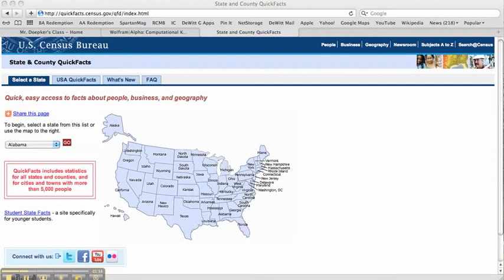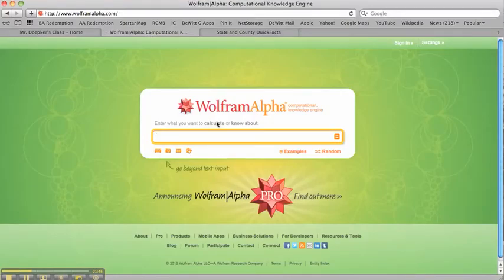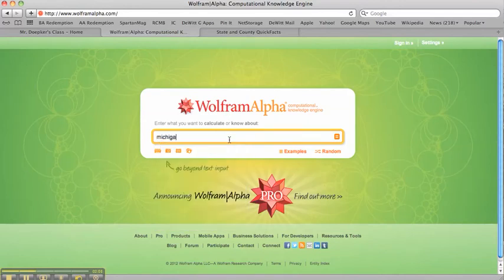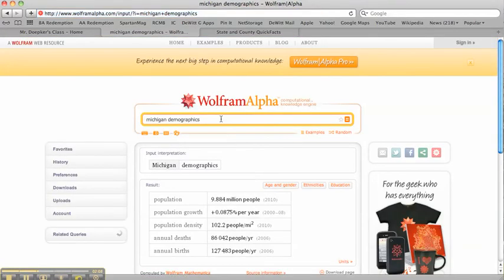All right, two, guys. The second goal is I want you to know where you can find your data. I'm going to post these links here on the website as well. But two main places. One would be wolframalpha.com, as I showed you, and I'm going to have a link, but you could also just Google this. So that's a site you could use. And you could type in something like Oregon. I use the example, well, we could use Michigan here, demographics.